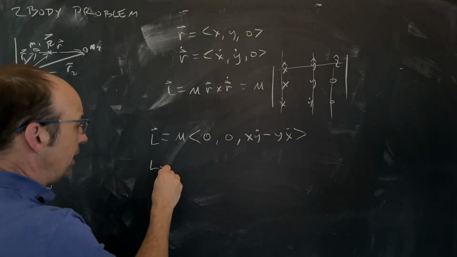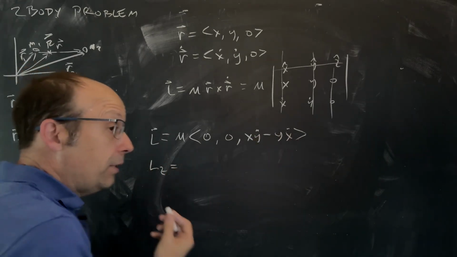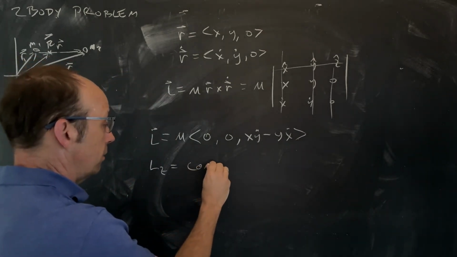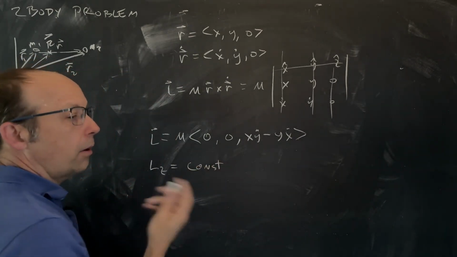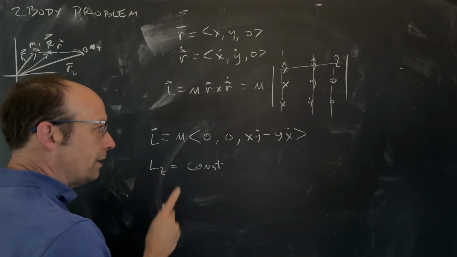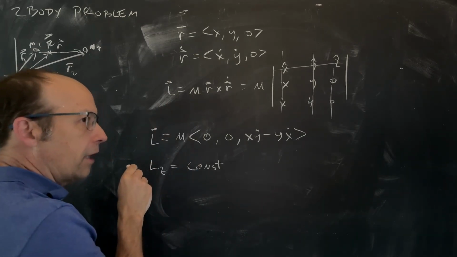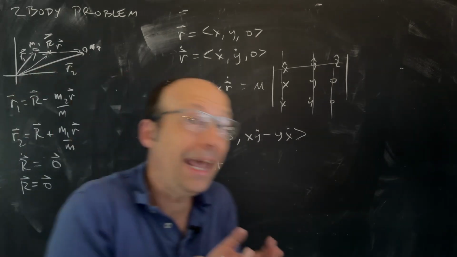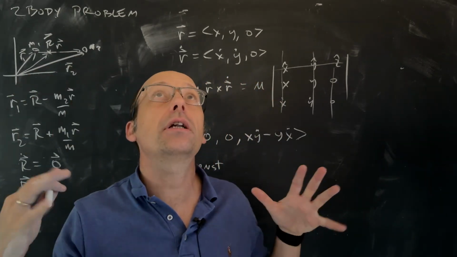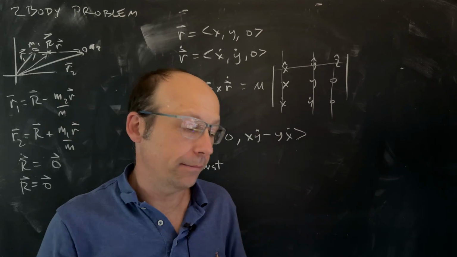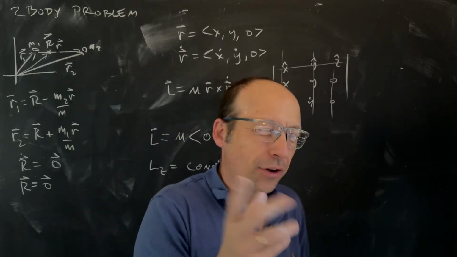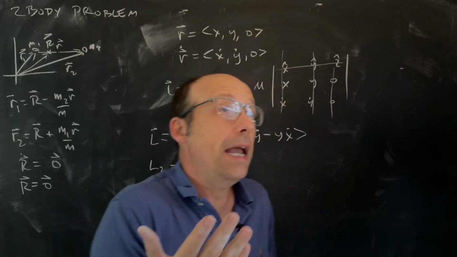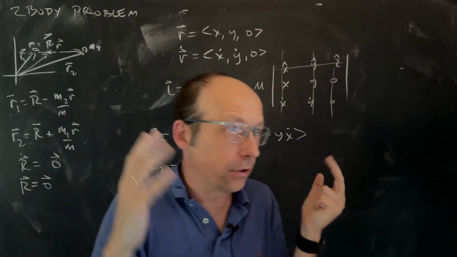So Lz is equal to this thing, and we said the angular momentum has to be constant. So this is a constant number. And we'll come back to this later. But the important thing is if the angular momentum is constant, then I could pick that the motion occurs in the xy plane. And that's what I'm going to do. Let me show you. You can't not have a two-dimensional motion. You may have it not in the xy plane, but it's going to be a two-dimensional motion.